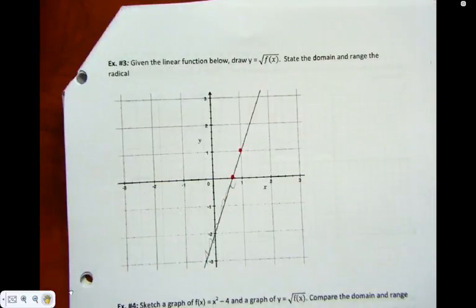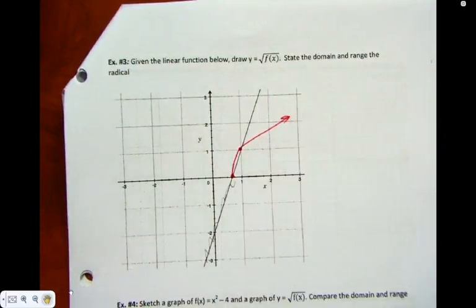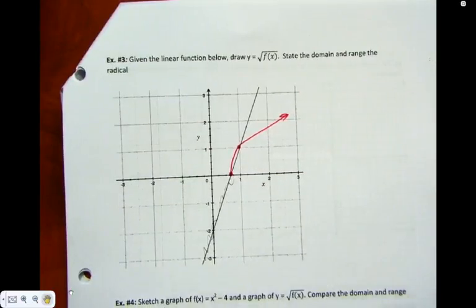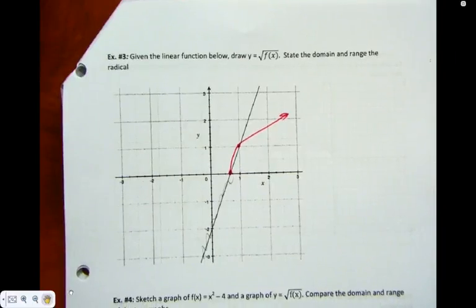Just to repeat, why are we using 0 and 1? Why are those our key points on the graph? They don't change. They're called invariant points. They're the same. Then you're just figuring, swoop to the right or swoop to the left? Well, which way does the line point? Towards the right, so I'm going to come through these points and swoop. It is pretty fun. It's going to stay not quite this easy, but it's going to stay pretty easy. Write down the domain and range.